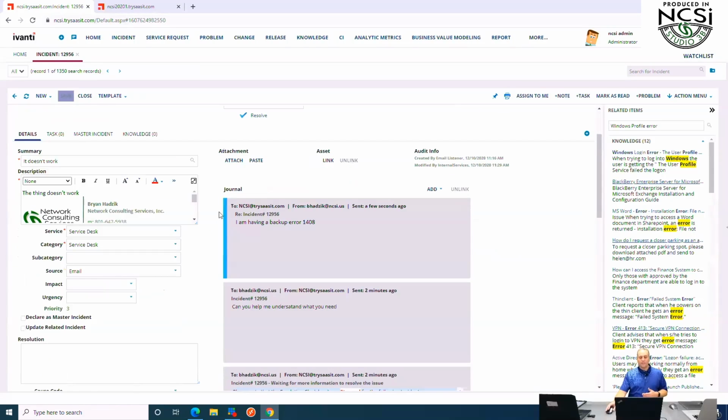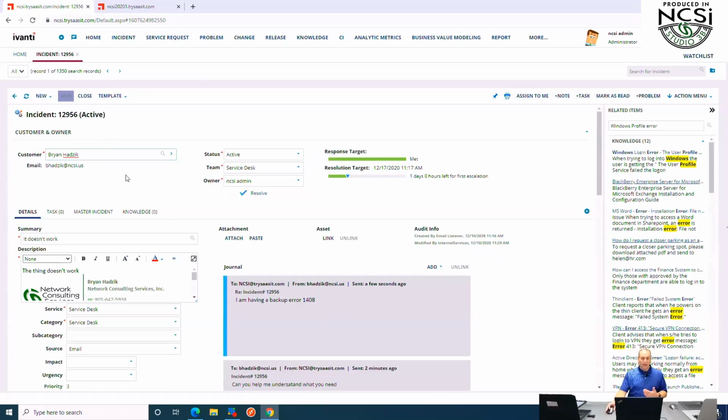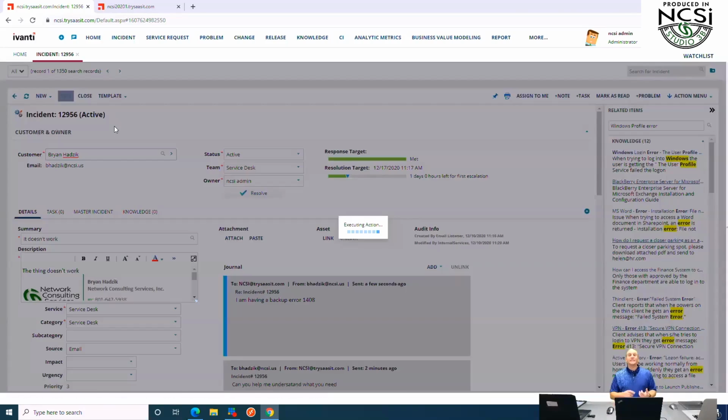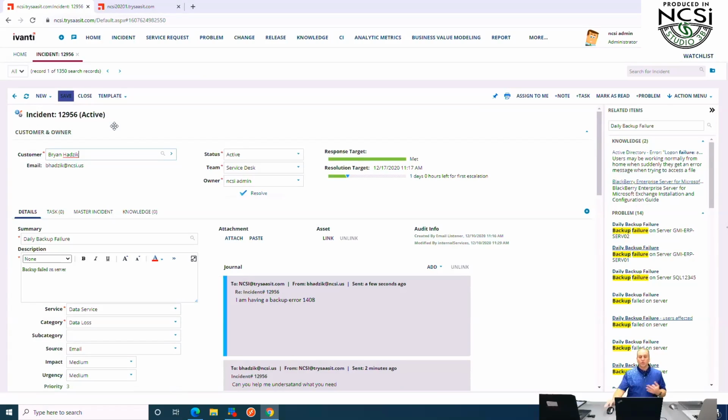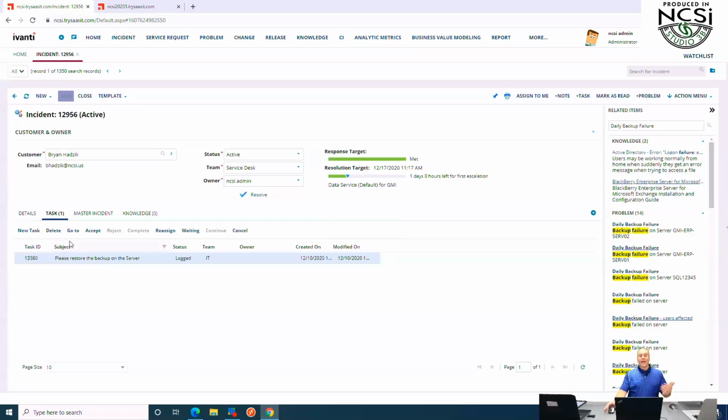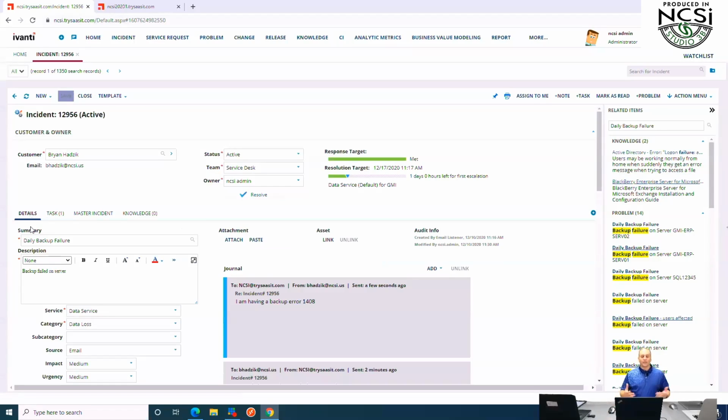You see now it's come in, it highlights it in blue there to be able to go through and see, hey, we're having a backup error. Oh, we've got a backup error. We've got a template. This happens enough in our organization that we can go through and apply a template to that. It will then update the summary, the description, the categorization, all of that stuff, as well as, you'll see here, it will create a task for someone to actually go in and restore that backup based upon our workflow and the different pieces that are built into that template, right? So all of that can be handled automatically through that template and be able to manage all of that from there. And so now we can go ahead, it's going to give out a task to somebody to go in and work on this, and then we can move on to the next thing.